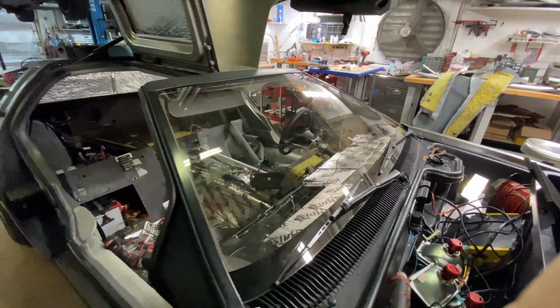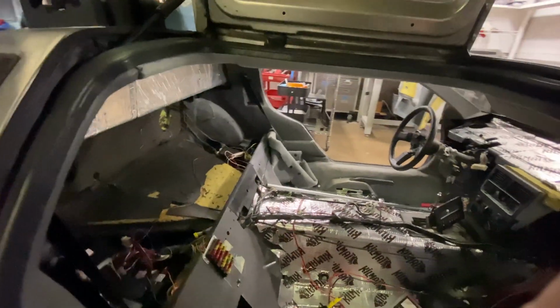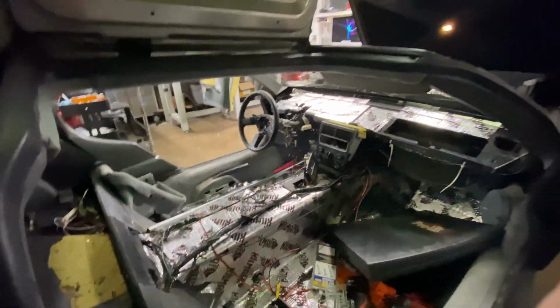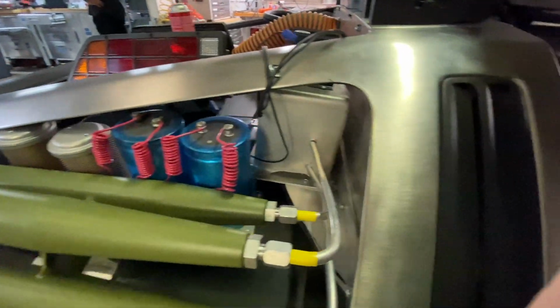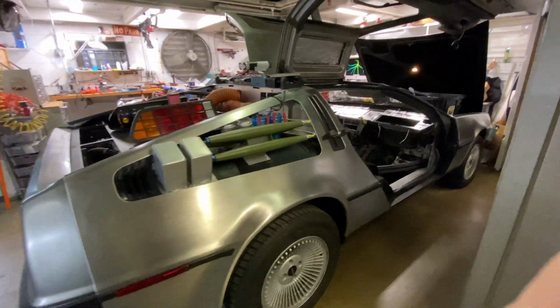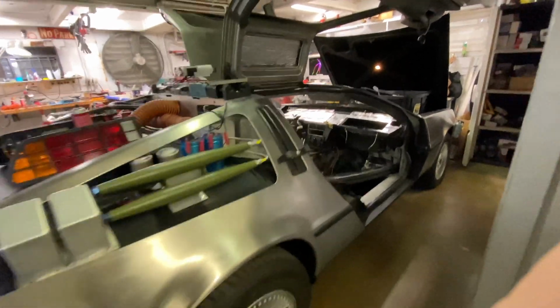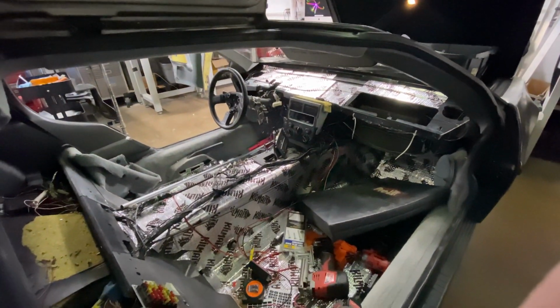The way that's going to work is when you get in the car and turn the key on, you'll have a video screen looking out the back so that you can see out the back. It'll be wide angle because a big problem with driving the Time Machine or a DeLorean is that you don't have these rear quarters any longer. You can't look out the back window. And you always have people riding in your blind spot so they can get a picture of the car at this angle, and you can't see them. So that will help with that a lot.